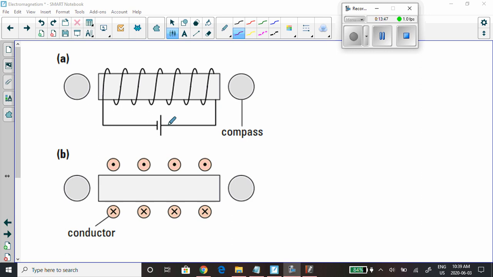So let me do an example for you from scratch so you have an understanding here. So what do we have here? We've got some type of power supply. We've got a coil and we've got a compass here and a compass here. Compasses are tiny magnets which are allowed to spin. Some mechanism lets them spin, like a tiny magnet that would be pivoting on a sharp pin, for example.